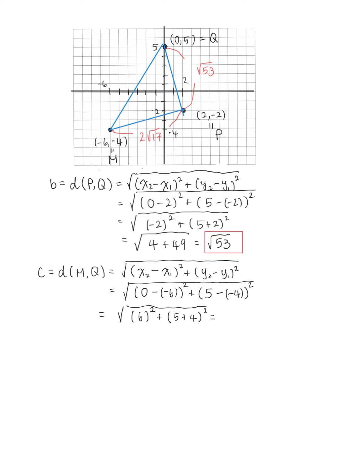So then this becomes the square root of 36, and then plus, that's going to be 9 squared, right? So 9 squared is 81. So which is going to be square root of 117. I make mistakes all the time, so please double check my algebra, but I'm going to box this for the answer. So now we have computed our hypotenuse, which is square root of 117.